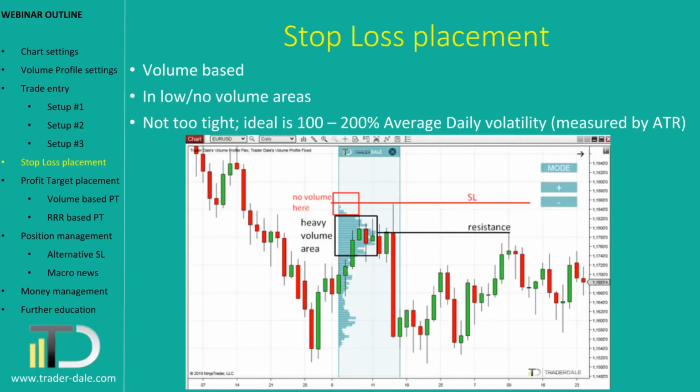The reason for that is that the price should react to the heavy volume zone. If the price doesn't react to the heavy volume zone, then it's time to quit. So if you look at the picture, there is a strong resistance based on heavy volumes. This is the black rectangle. This is, by the way, the first setup, the volume accumulation setup. If the price reacts to this resistance, as in the picture, then it's a winner.